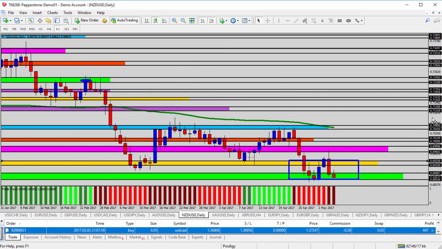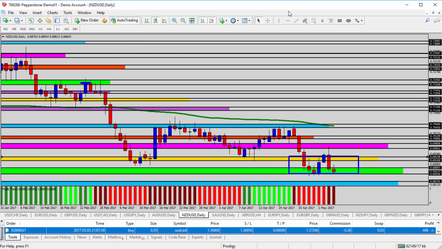One of two things happens at each one of these decision zones that I have on my chart, the colored shaded areas. One is that it bounces off and goes back in the other direction, and that's what it did the last time we were here at 68.55. The second option is that it breaks through that price barrier and continues to go down. So if we're going to see the continuation lower and the push in the direction of the current momentum and downtrend, we need to wait for the setup.